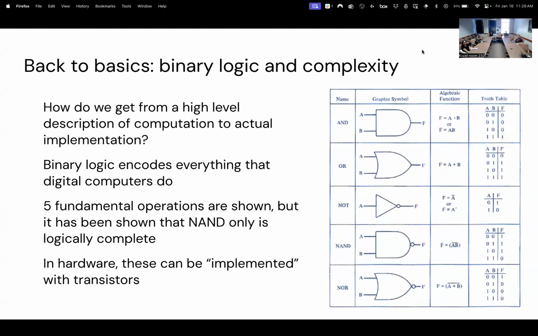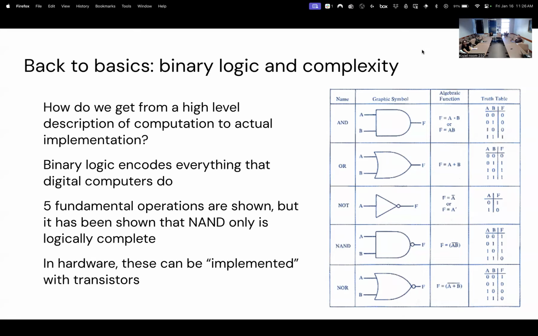So going from this high level description, right? It's got a couple components. How do you go from that to the actual circuit? And that's all done with basically binary logic and these 5 fundamental operations of logic. So if you've ever taken a symbolic logic course, these are your AND, OR, NOT. And then there's NAND and NOR, which are combinations of these, but there's more efficient ways to design them.